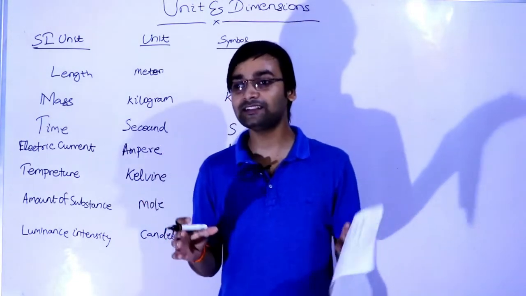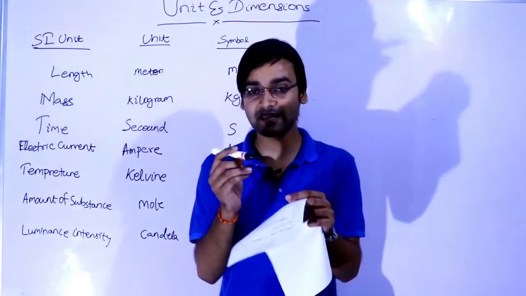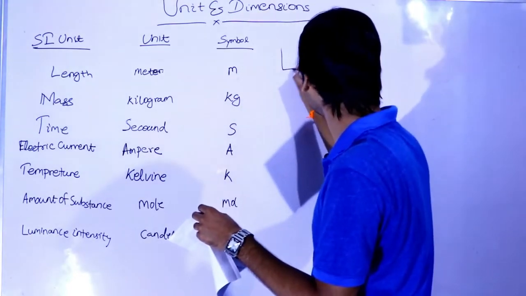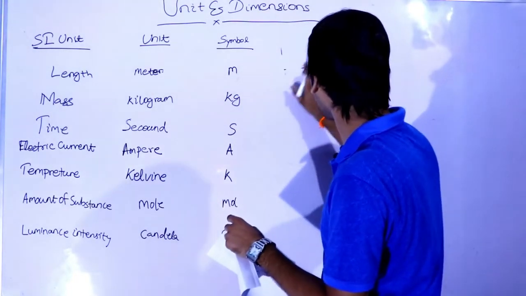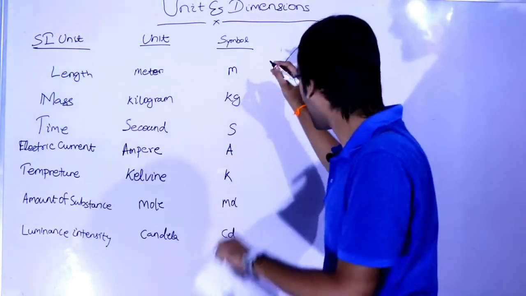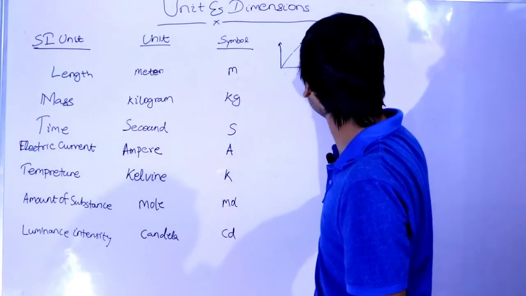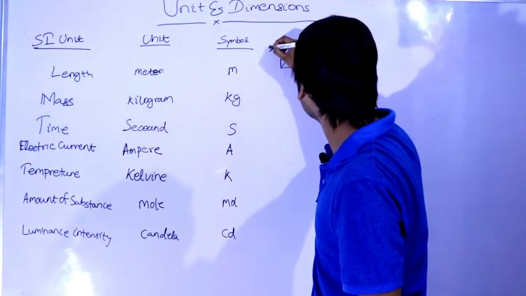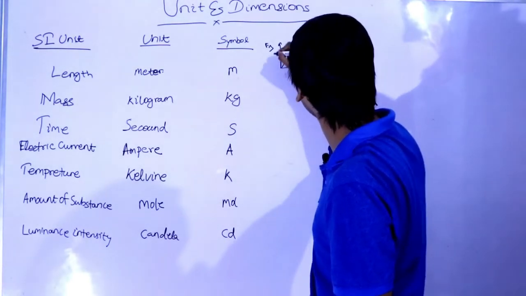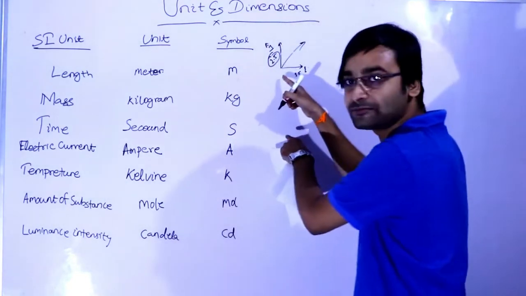To specify or measure a thing, I need a very common basis. If you have a little knowledge of vectors, say I have a vector but no axes. How can I define this vector? I need two basis vectors. If I have a basis vector in the i direction and a basis vector in the z direction, I can say it is 1.5 times in the i direction and 2.5 times in the z direction. This is the definition of the vector.